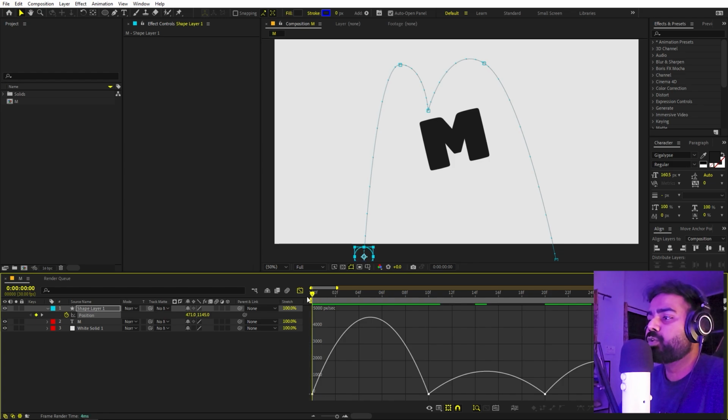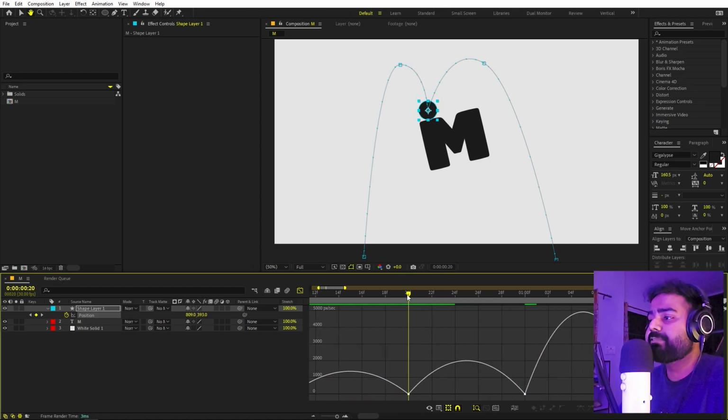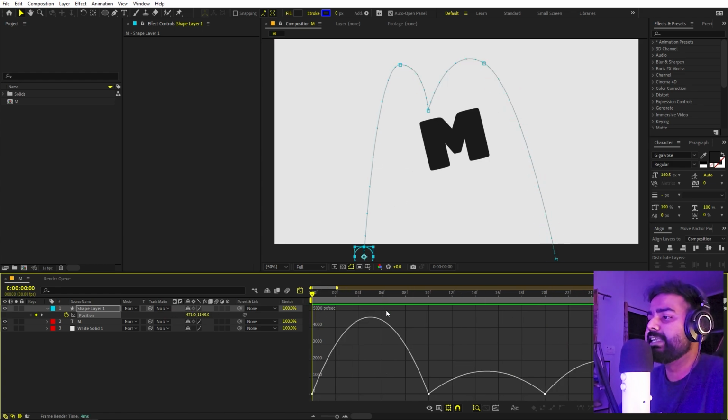In real life, if you throw a ball, it will start initially very fast, and at the maximum height it will sort of slow down or kind of stop, and then it will start accelerating, and at the impact point, which is over here, it will have the maximum velocity, and after that it will bounce back very quickly. Then it will go to this height very slowly, and after that it will start increasing its speed to this point. So let's mimic this using these keyframes as well.